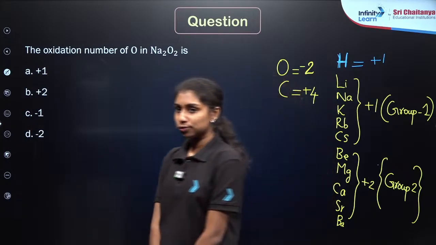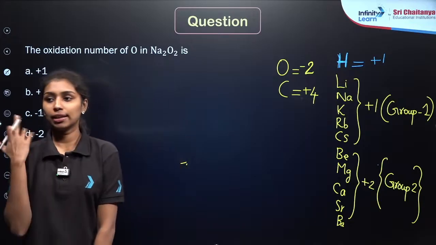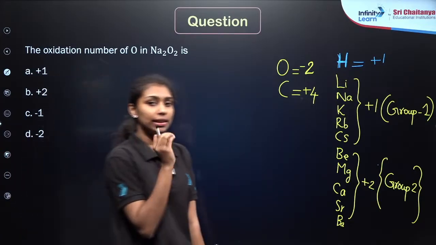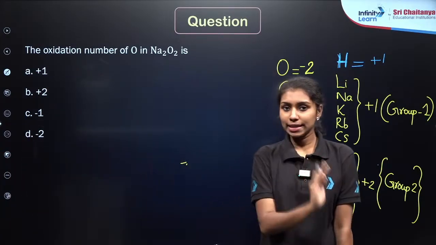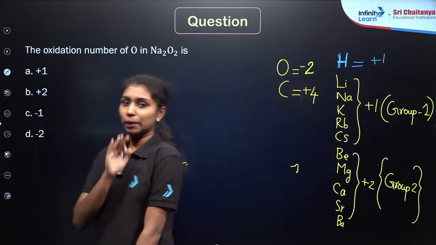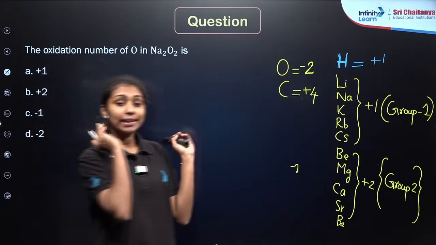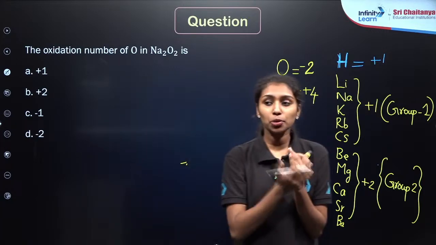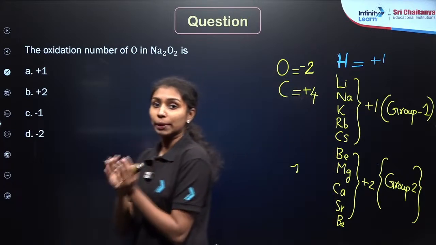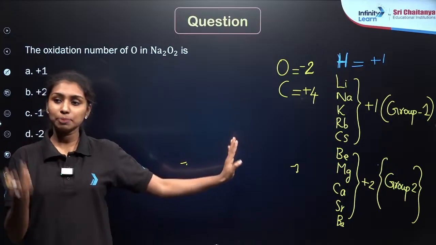From group 3 to 12, there will be some variations, because we already know they are the D block elements. You will get an idea about it when we are teaching about the periodic classification or the periodic table. Group 3 to 12 means they are the D block elements. They have the capacity to show more than one oxidation state. So we cannot predict that from group 3, they have the +3 oxidation state.